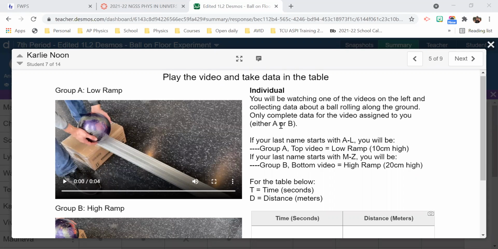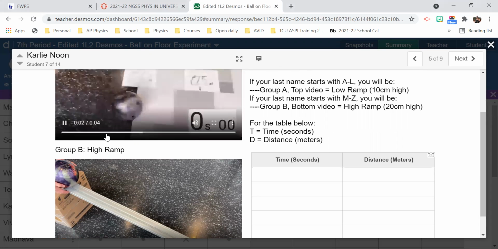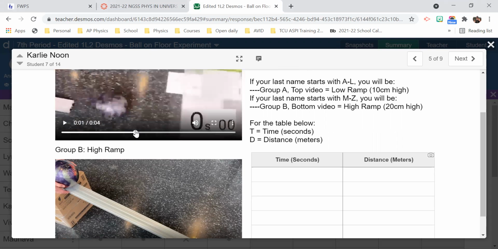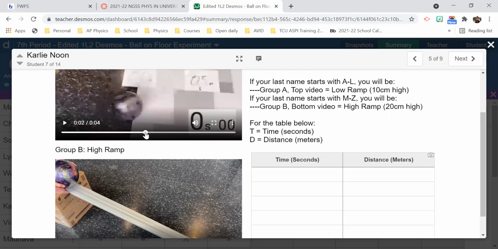quiz this week. All right, so as an individual, based on my last name is Bay, I'm going to go with video A. And as I'm going through and collecting this data, I'm going to play it and hold it and scroll it to where I need it. You'll notice that the time will show up as 0. And right here, they're in half-meter increments. So my first distance is going to be 0 meters and 0 seconds right here.